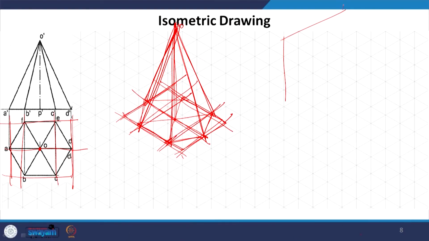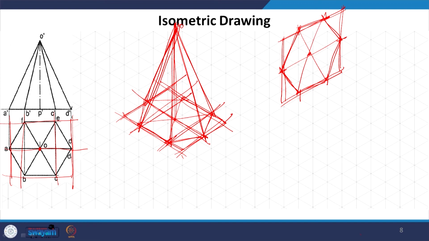Now, this same figure could be kept in some other manner. It could be that we have this hexagon in the VP and the pyramid is perpendicular to the VP. So, what we will do is simply arrive at the front elevation of this hexagon. This is the base. Okay. I am darkening it here, but no, we have to first draw it in light, and then we arrive at this apex. You draw it because this is a right angled pyramid. So, we arrive at the O dash and then you just join.